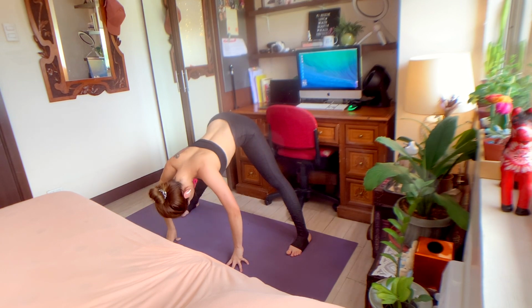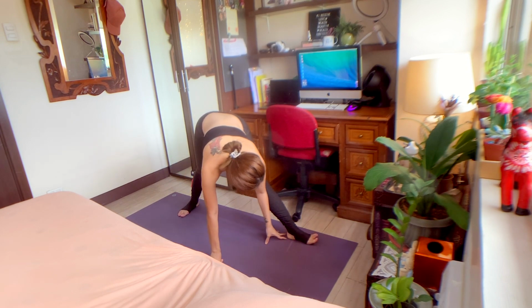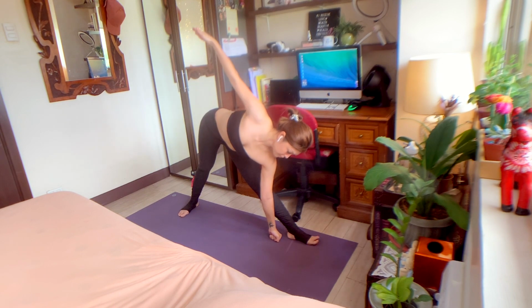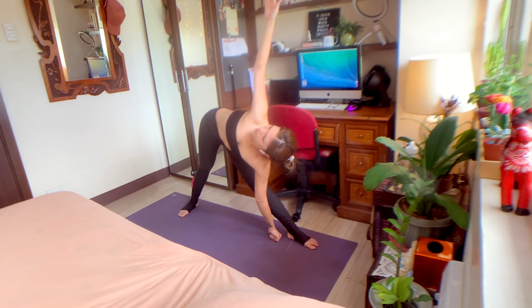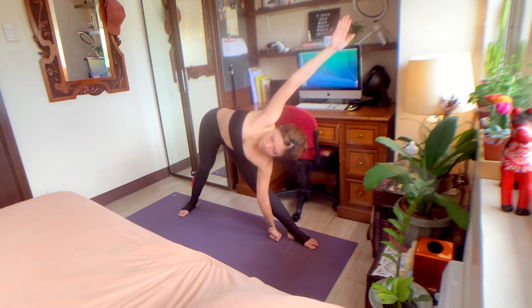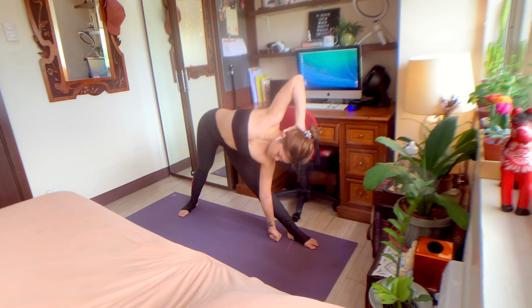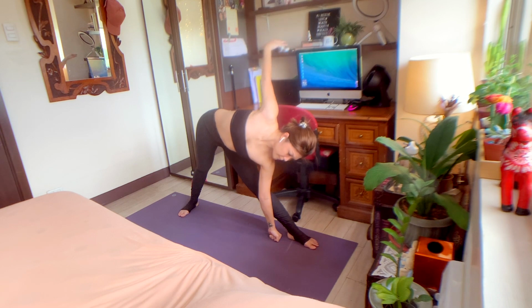Okay, other side. Sweep your hands to the other side. Point left toes to the front edge of the room. Left hand will rest on the shin or floor for Trikonasana or triangle pose. Okay, now pinch the base of your skull with your index and thumb. Pull your skull away as if you wanted to lengthen your neck and lean the back of your head into your palm, again, just like a pillow.